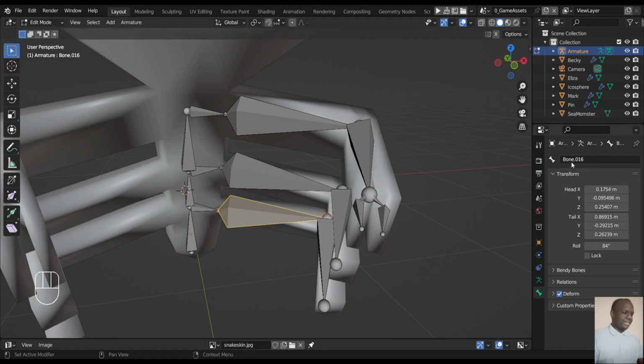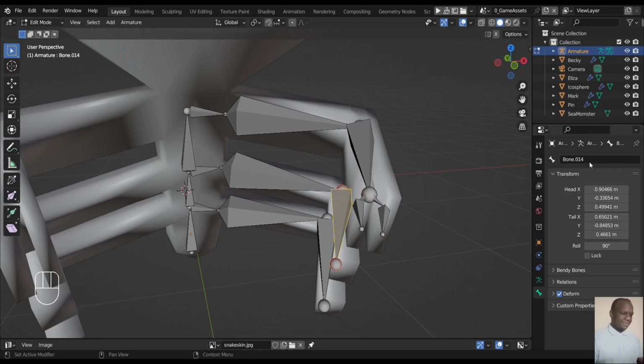This bone here, we will call it hands 3 underscore L. I think I was calling this one arm, right? Okay, I may have changed the naming. So this now is the hand bone, and this one we call the arm bone. As long as it makes sense. So this one is the arm first layer underscore L.